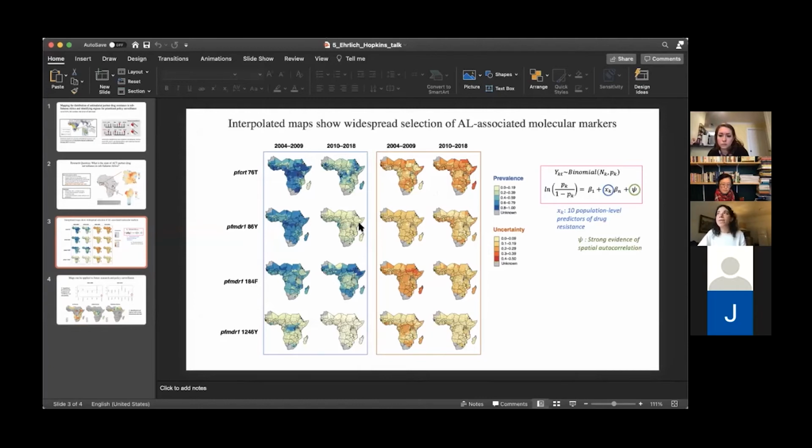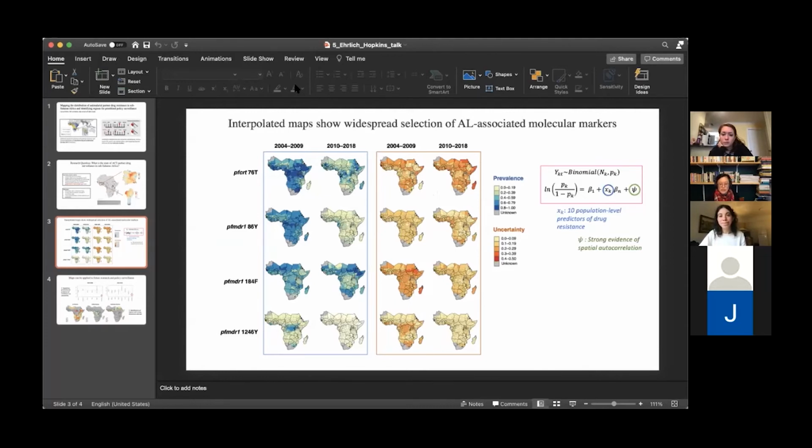We think that it might be sort of protective against mutations with fitness costs. Particularly in regions with high seasonality, there's a long period of time in the dry season where there's limited malaria transmission and therefore limited drug use or drug pressure. And so we expect that in those regions there's some sort of reversion to the wild type because of fitness costs being associated with the mutation, if that makes sense.